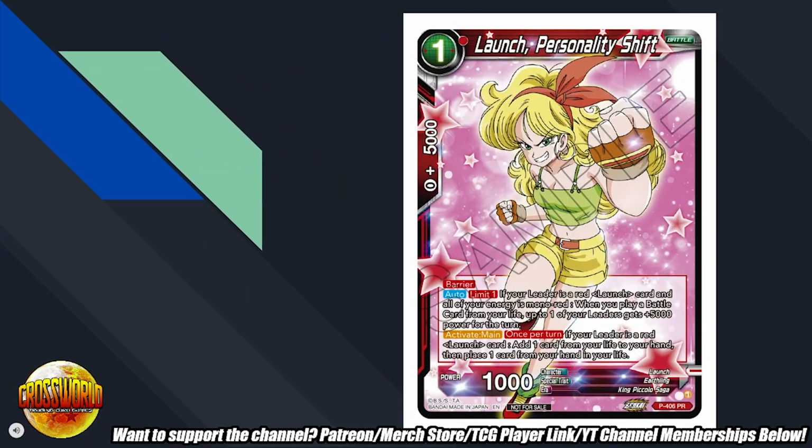Then we have Launch Personality Shift. This is obviously for the launch deck. 1-drop barrier, 1k battle card, auto limit 1. If your leader's a red launch card and all your energy is mono red, when you play a battle card from your life, up to one of your leader cards gets plus 5,000 power for the turn. So you're going to be giving launch a Sensu Bean. That's kind of neat. But it means when you play a battle card from your life.